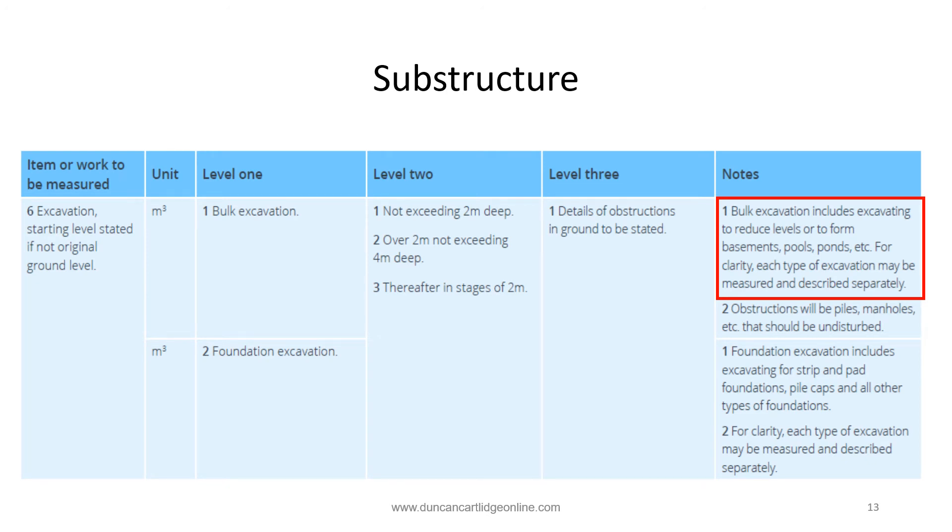This is a good time to refer to NRM2. If you're using the first edition of NRM2 have a look at page 134. If you're using the second edition have a look at page 159. Earthworks is one of a number of NRM2 work sections that gives the taker of alternative ways to describe items. As can be seen in level 1 the classification for this item is bulk excavation which includes according to the notes and comments, reduced levels, basements, pools etc. The taker of may choose to classify this item as bulk excavation or if preferred reduced level excavation. In fact most QSs use both terms as shown in items on pages 14 and 15.